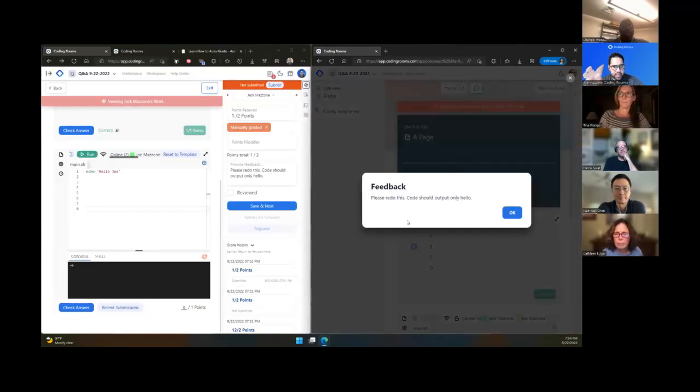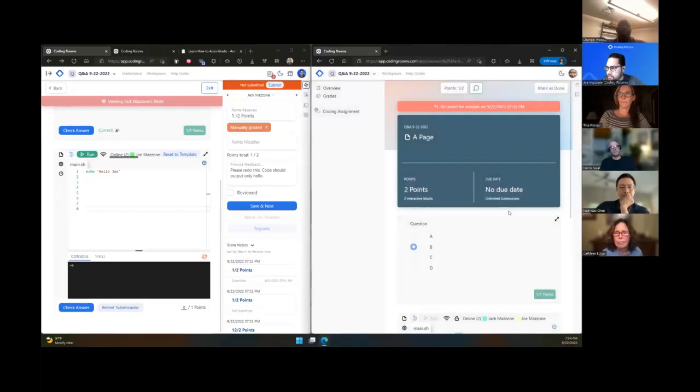We're looking for more ways to make it more obvious to the student about the feedback. But any feedback you leave, they'll see that bubble at the top and they can see the feedback that you had. A best practice is to tell students, if you see something's returned for revision, make sure you click the feedback bubble up at the top.